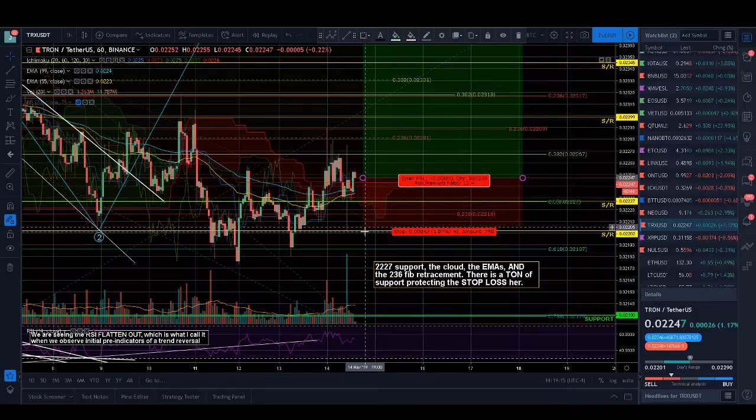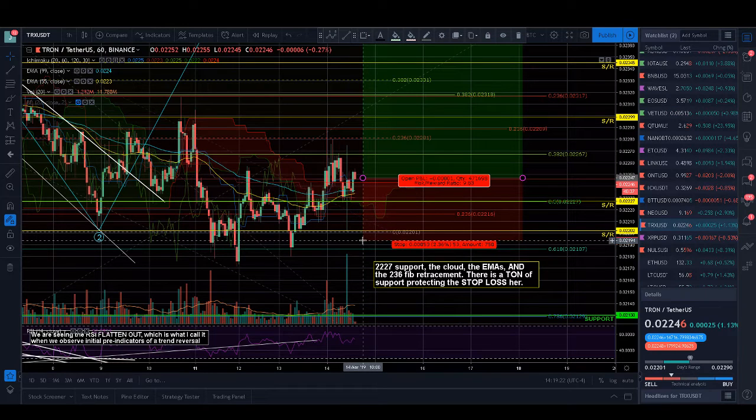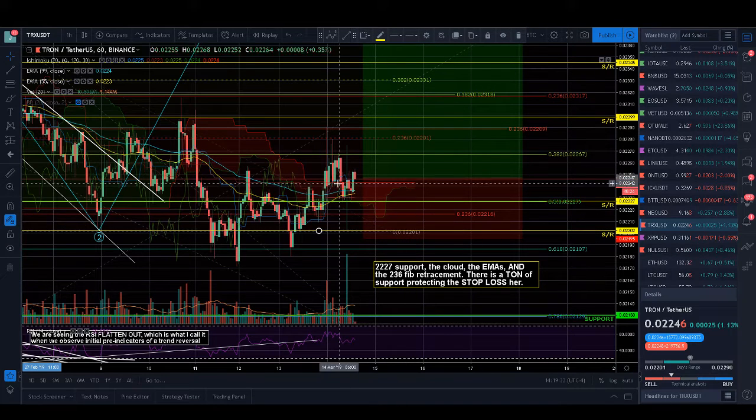In theory, you could drop down a little lower, take that 2200 support and place that in your support range as well, your stop loss range. So you'd risk 2.25%, 2.3%, and you'd have another support protecting your stop loss. And you can see that support down there was exactly where this wick came down to. I didn't have that on the chart. I had this on the chart before, rather, and that's exactly where the wick hit.